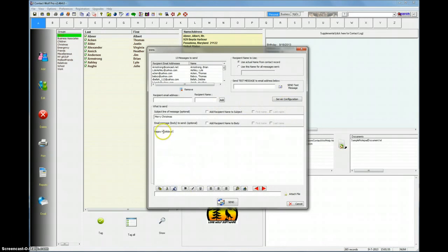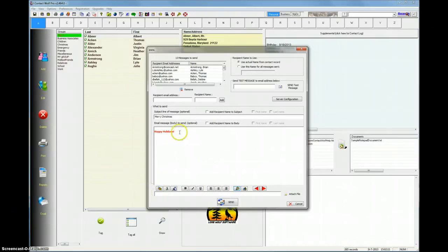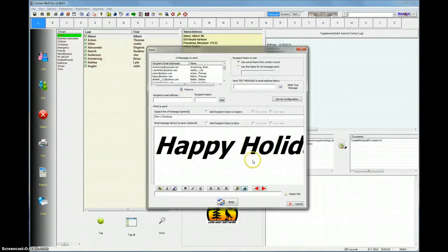Now you can also, of course I misspelled this, you can also do some formatting to this, bold it. All these options down here are basically things you can do to add something to the text. Let's make it red, and you can choose, of course, a different font. There we go. That's a little bit large, but you get the idea. And then it's as simple as clicking on the send button, and your message will be sent.